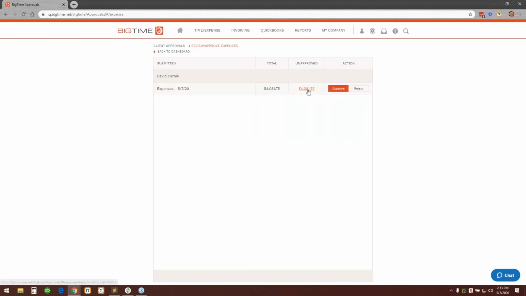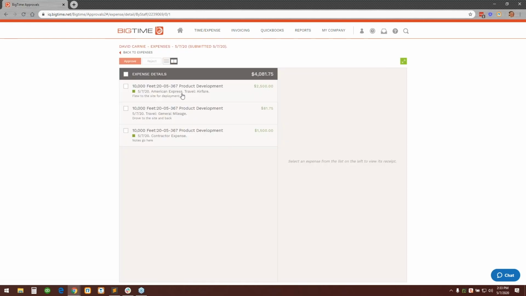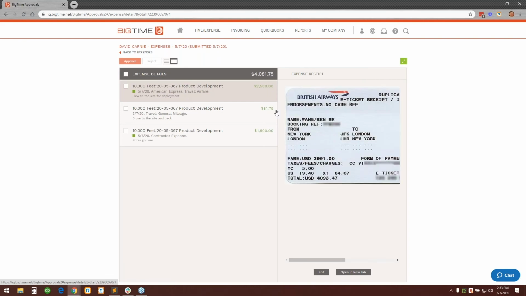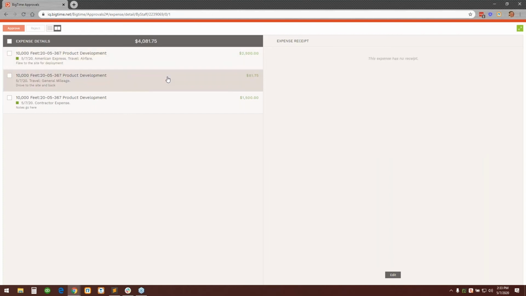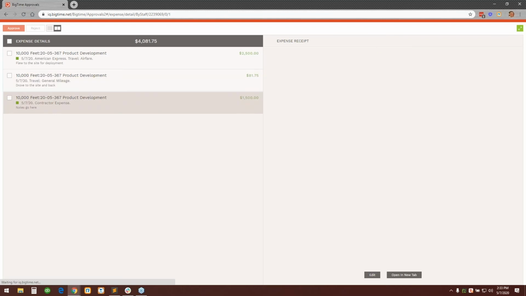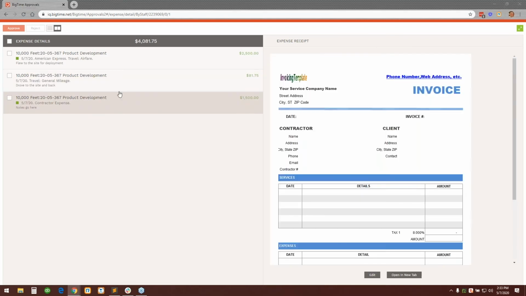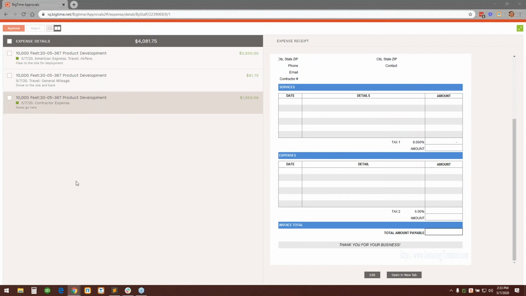Again, you can blindly approve, but you can click in here for a lot more detail. Really popular choice here is the detail view. If we need to quickly do a reconciliation on that information, we could do it just at a glance instead of searching through a bunch of these different images and whatnot. Mileage, no receipt there. You could take an odometer picture if you need to. There's our contractor invoice.